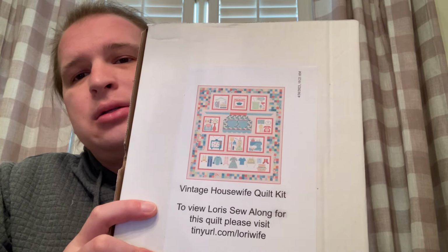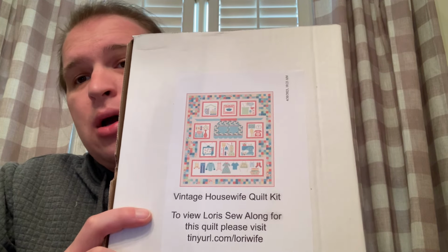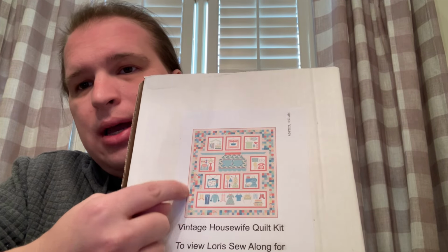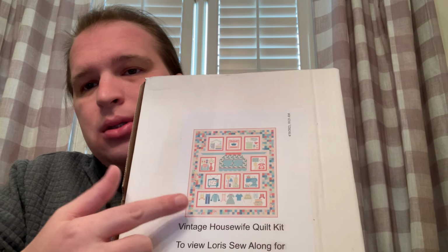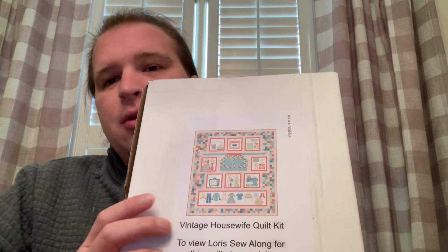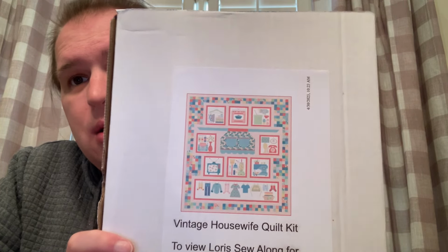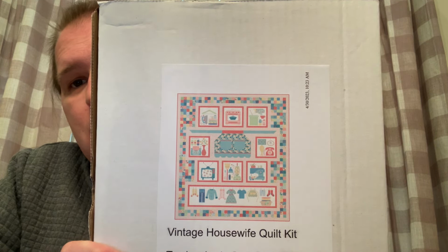So this is the Vintage Housewife kit, just like the cross stitch that I'm working on, but the cross stitch border is just red and white and pink all the way around. The quilt, they're all like different fabrics, which thank goodness you didn't do that on the cross stitch, because I would have gone crazy trying to change thread colors constantly. So that's this one. Let's see. Nope. No So Simple Shape.